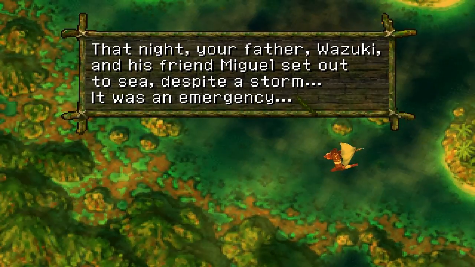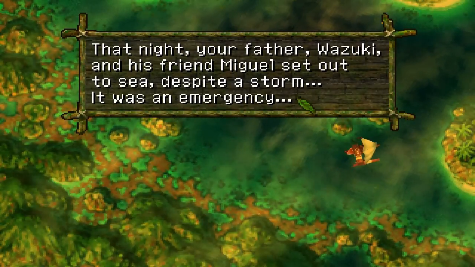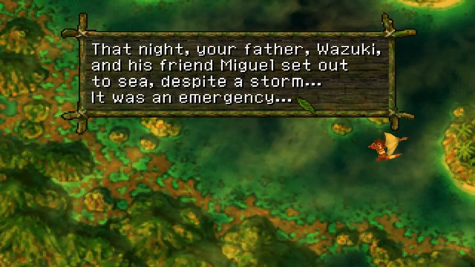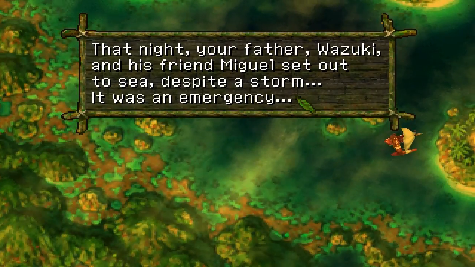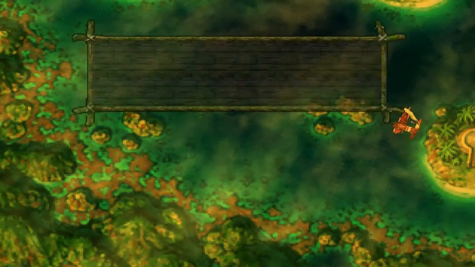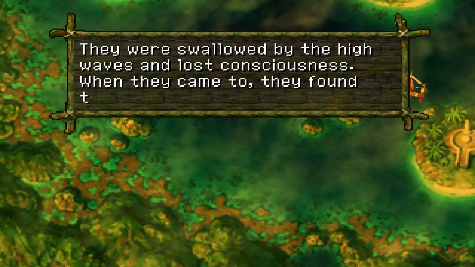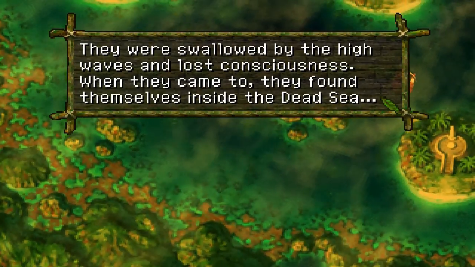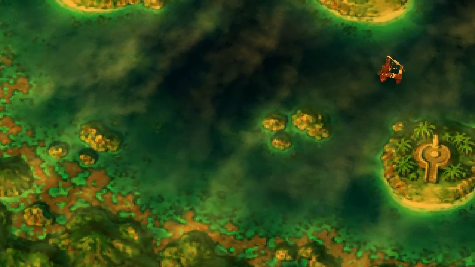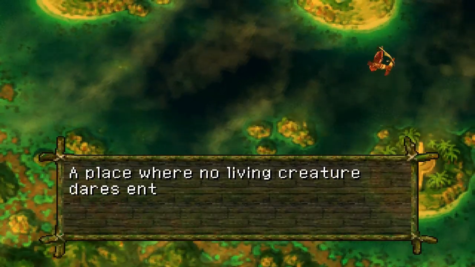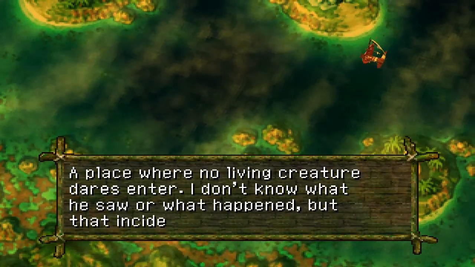That night, your father, Wazuki, and his friend, Miguel, set out to sea. Despite a storm, it was an emergency. They were swallowed by the high waves and lost consciousness. When they came to, they found themselves inside the Dead Sea. Interesting. A place where no living creature dares enter.